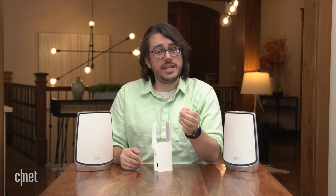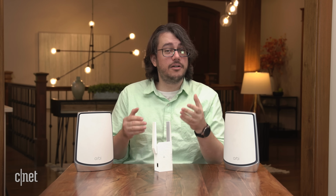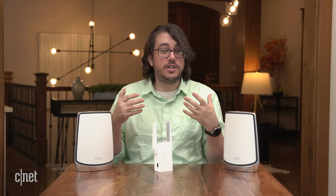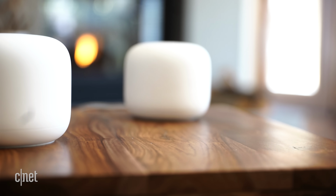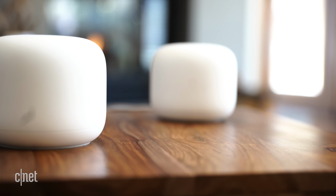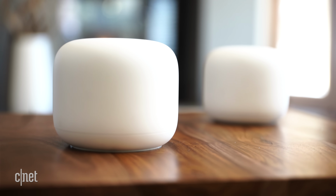Finally, if you're in a particularly tricky spot, like a room behind a concrete wall or something, consider a powerline extender, which uses your home's wiring to get around physical obstacles. Now, if you have more than a room or two that need a signal boost, you might be better off upgrading your whole network with mesh routers.